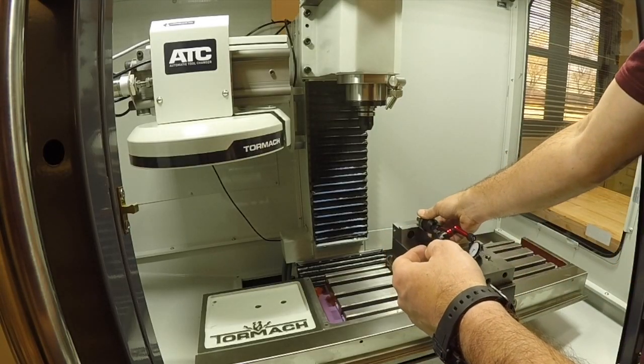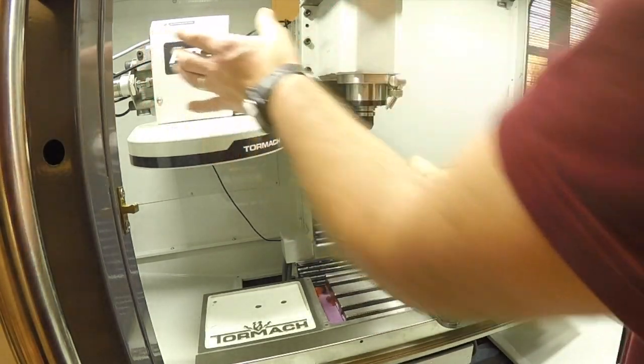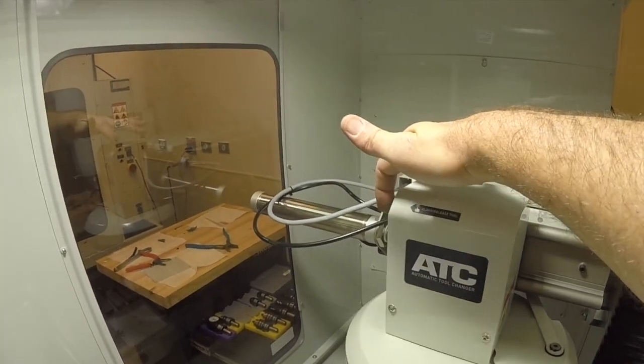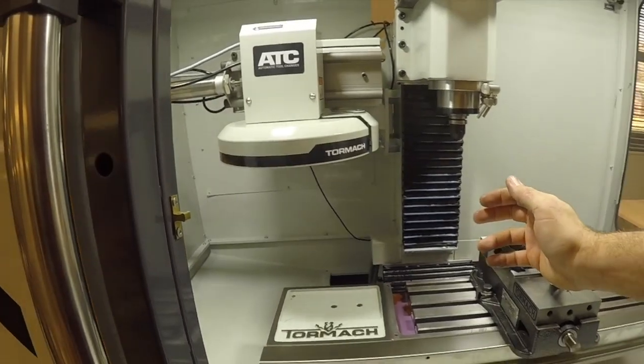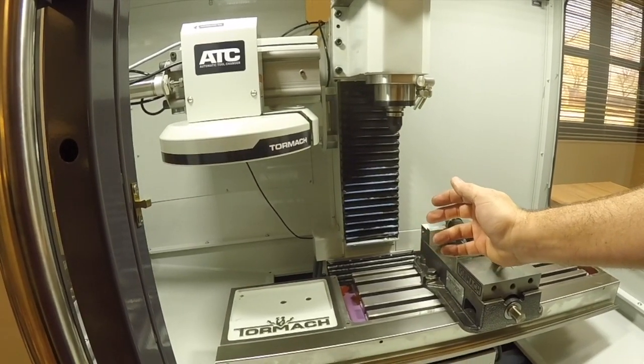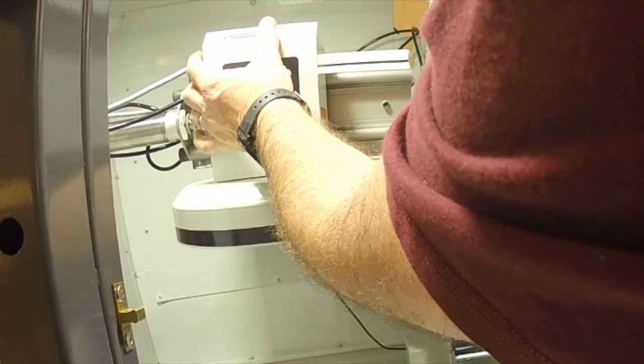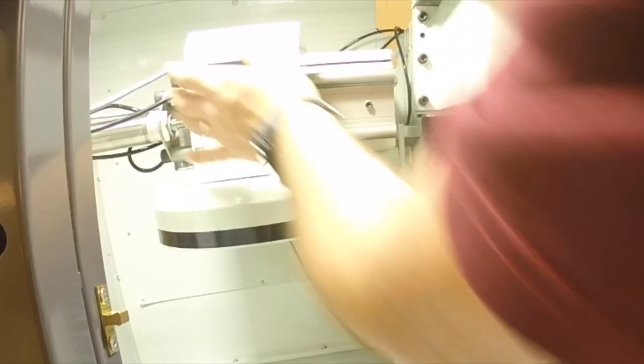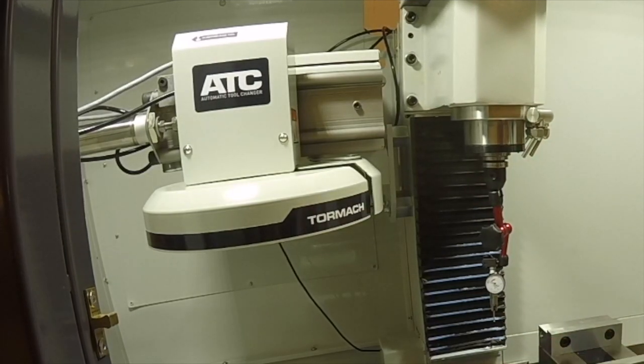So I'm going to put this in. And when I go to do that, I'm going to push the clamp-to-release button, which is on the side here of the automatic tool changer. I'm going to push and hold that. You never want to close the collet with nothing in there. So I'm going to push the button and release, and then I'm going to put my test indicator in there. And now that's in place.